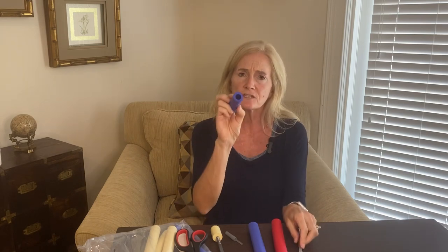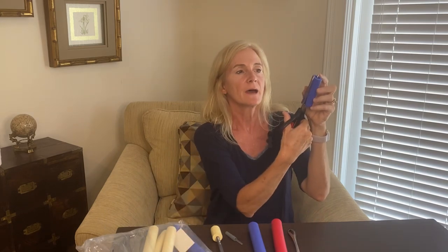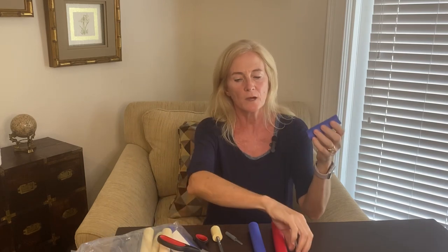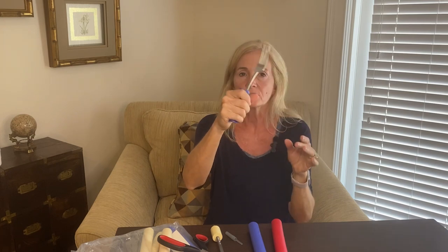One final tip: even though this is a fairly large bore, if you have something like a kitchen spatula that has a fat handle already but just needs to be a little bit larger for that person to hold on to, you can simply cut through the back of this — not all the way, but most of the back side — so that it can open up a little bit wider. Then it'll slide over something much wider; you'll have a little bit of a gap there, but it still doesn't matter, you can still hold on to it easily.